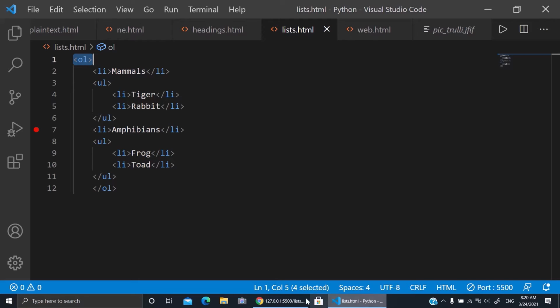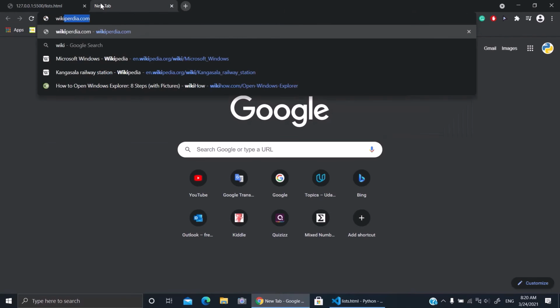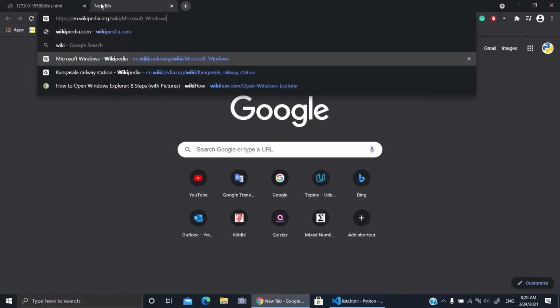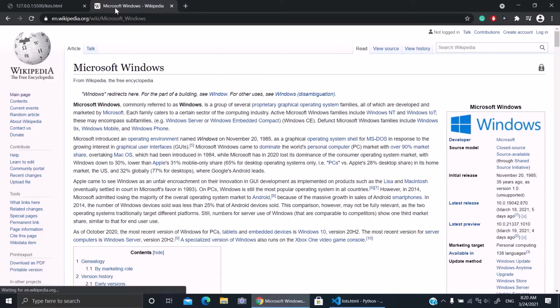For example, let's open Wikipedia. Okay, so for this picture, how do you get this view? HTML is mixed with CSS to make a view that the user can understand. Okay, so that was all for today, and see you in the next video.